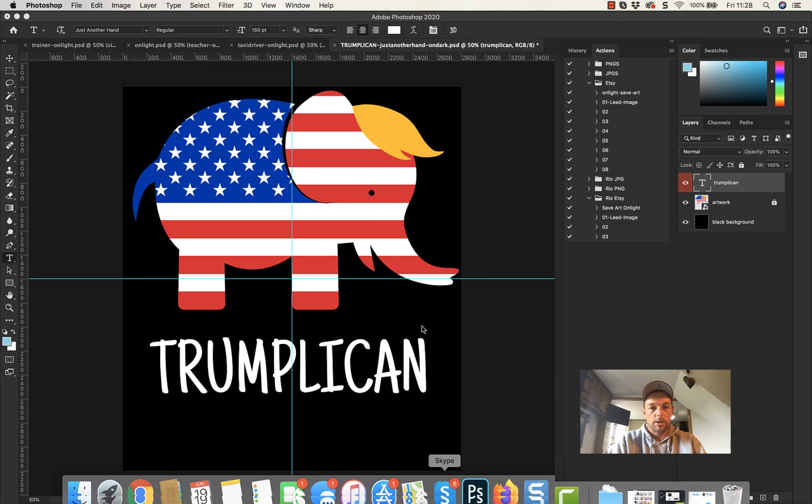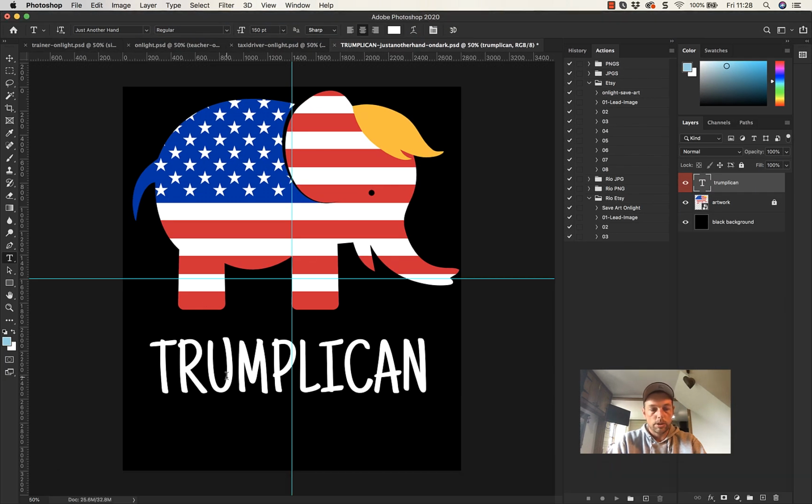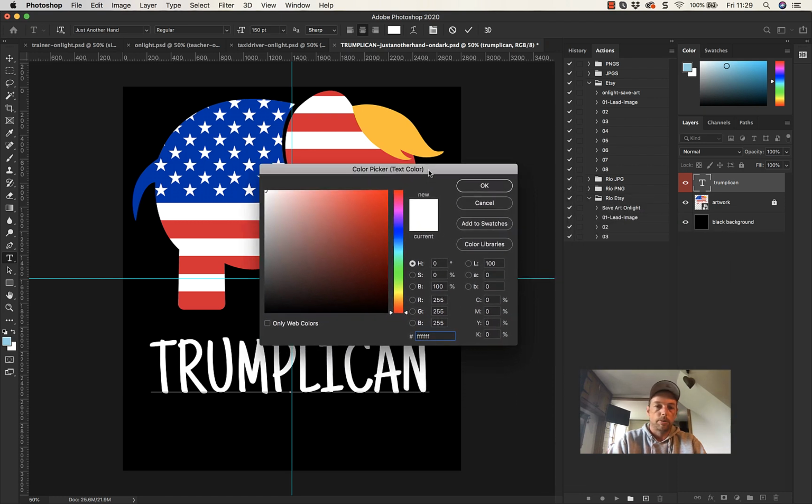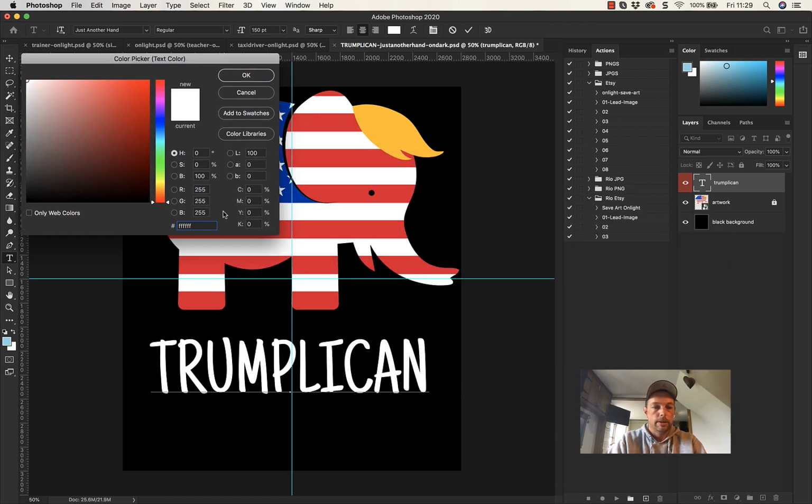Font color. Now let me show you this as well. Of course this is white, so it's super easy, but if it was some random hex code color, you can select your text tool, put your cursor in, and it will show you up here in this box what the color is. If you click it, it brings up the color picker, and down here in this area, which is probably behind my little window, so let me drag it up here, here is the hex code.